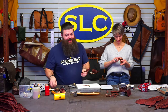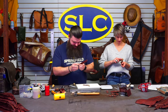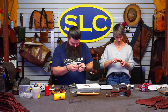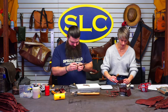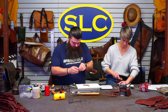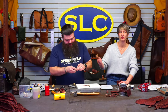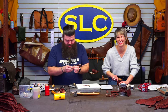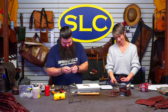I didn't get into leather crafting after I watched Harry Potter. I had been in it since I was younger, but that's definitely the direction that I take my side hustle. I love doing nerdy things with leather. Yeah, what's your leather business called? Oh, Grim Beard Leather. Apparently because of the beard, and because I'm grim. A very grim person, so no energy whatsoever. I don't get excited about things.